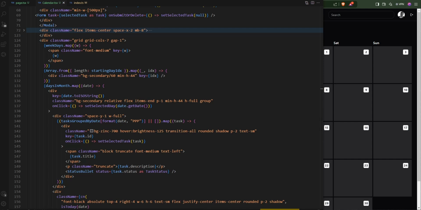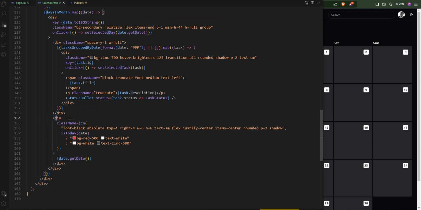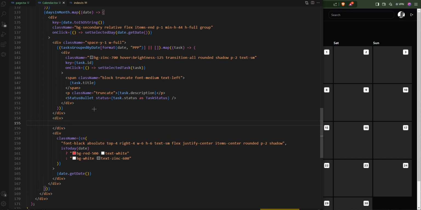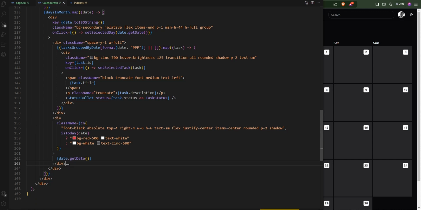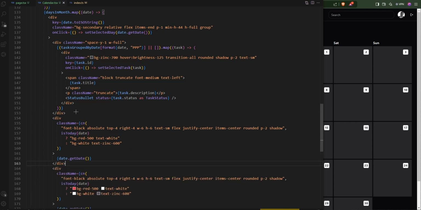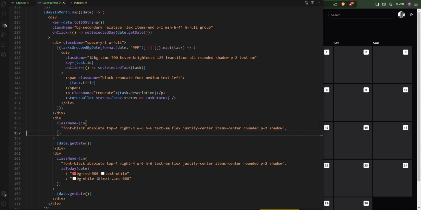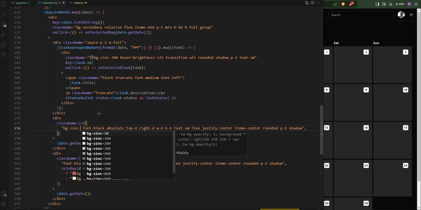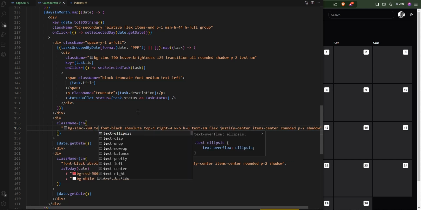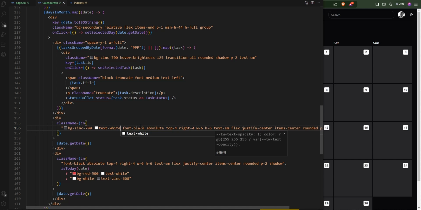So to do that, you remember this thing where it shows the day, so let me go above it and create here another div, and actually it's going to be almost the same thing. So let me just copy it real quick, and we don't need this thing, right? So it's going to be bg zinc 700 and text white, and the rest is going to be the same, but here the right is going to change to left, right?